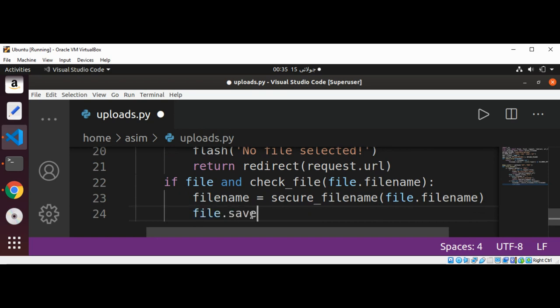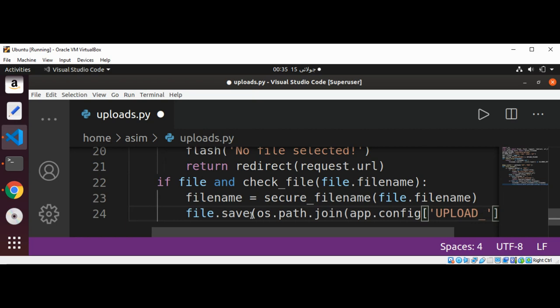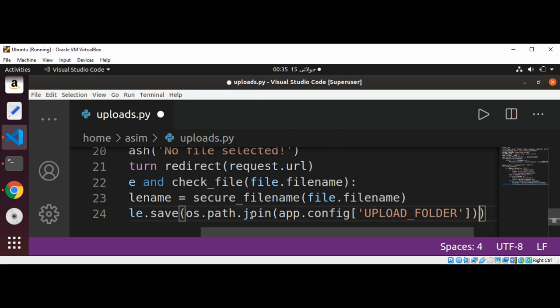File dot save os dot path dot join app dot config, and this will be the upload folder, and also the file name. So this file will be saved to our upload folder that we set.